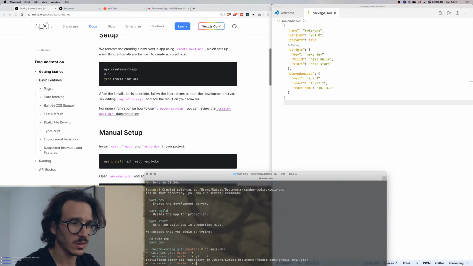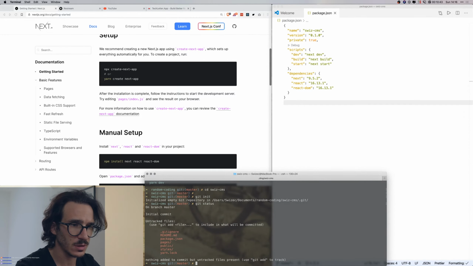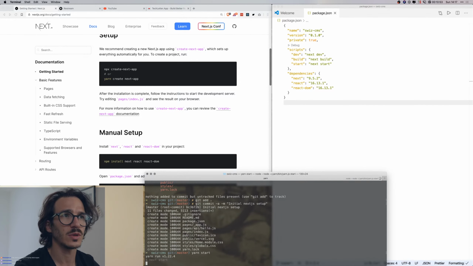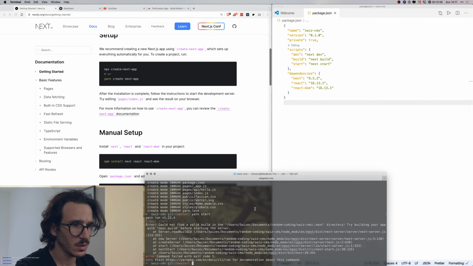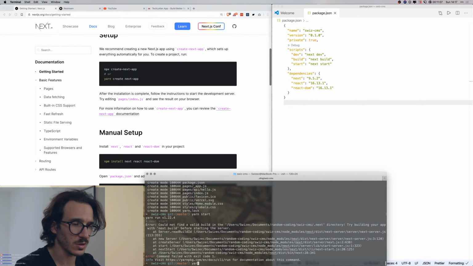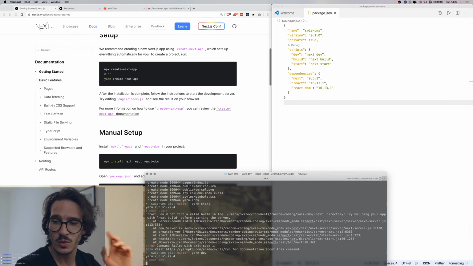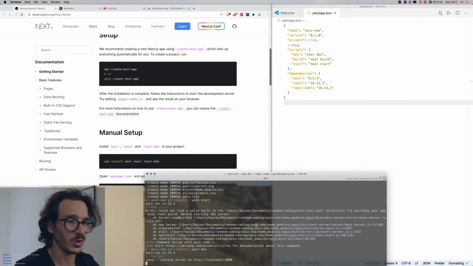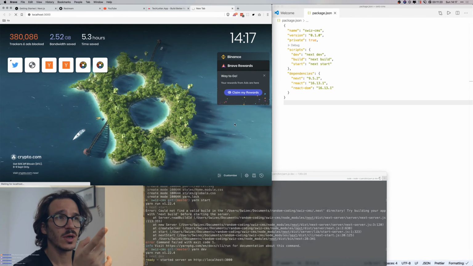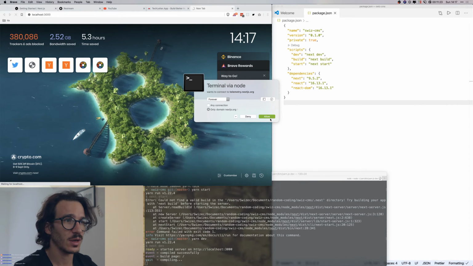So let's call git init on this. To create a new repository, git status, you say git add ., and commit with initial Next.js setup. All right, now let's do yarn start, and we'll see what we get. It cannot find a valid build in the next directory. Try building your app with next build before starting the server. Okay, so it looks like that starts the production server. So we need to do yarn dev to actually, yeah, Josh, good point. We want yarn dev. So if we go to localhost 3000, we should now get a basic Next.js app.